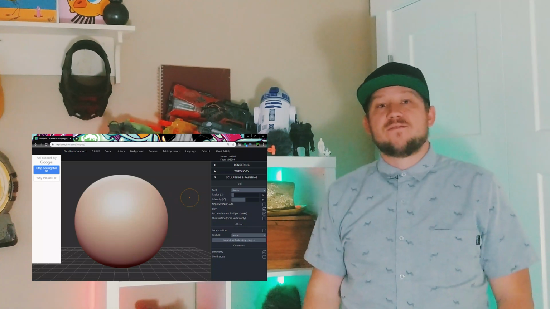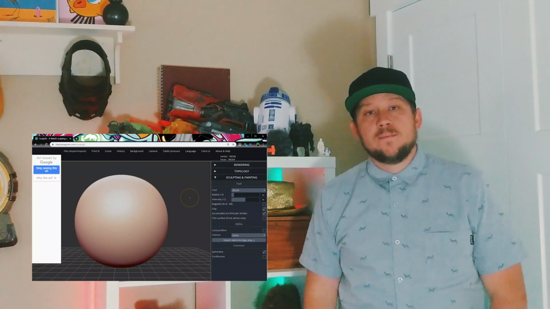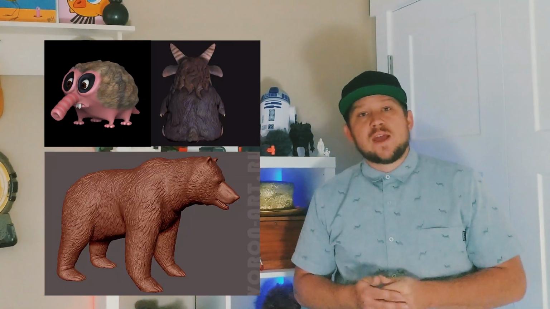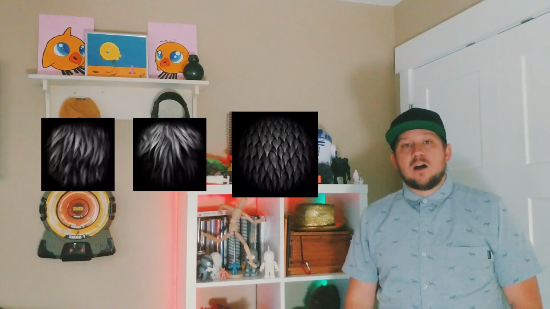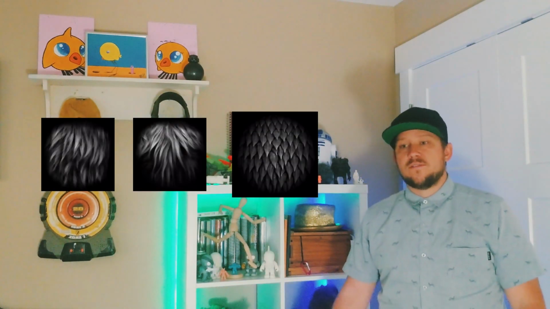I am Haddy, as you may have guessed, and today we will be using Sculpt GL again. It's a fun tool and it's free and accessible, so I like to play with it a lot. Our goal for today is to create a creature with some fur texturing. We will be using some alpha brushes, alpha materials, and alpha mats, whatever you call them. They have a few names.